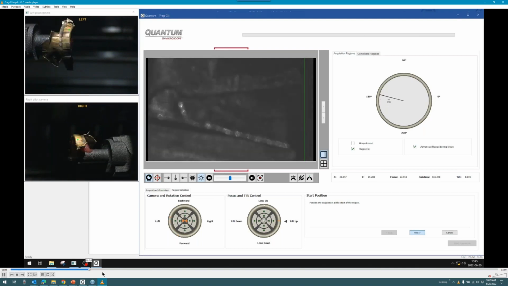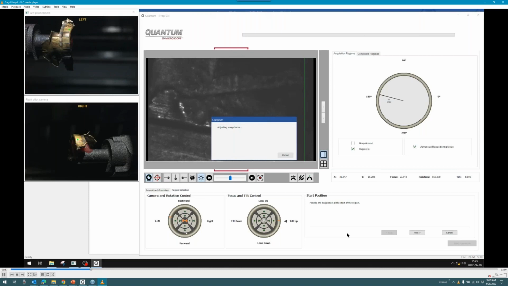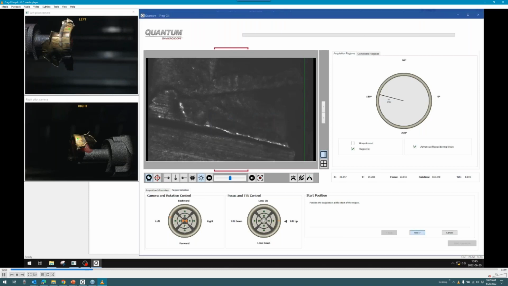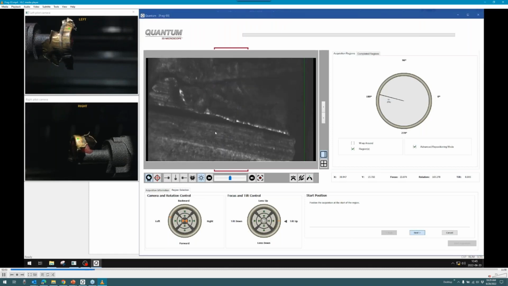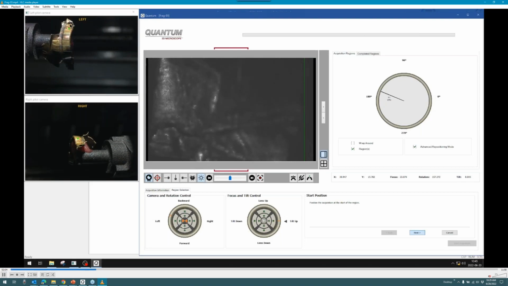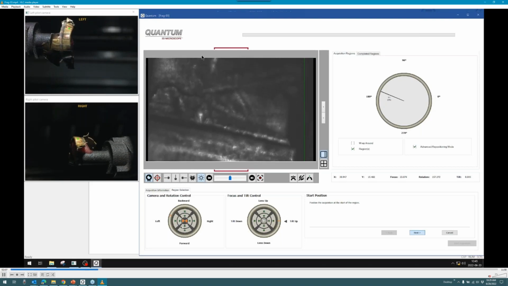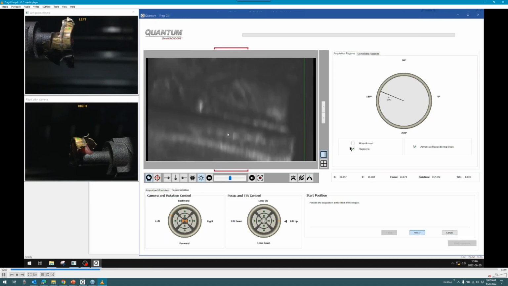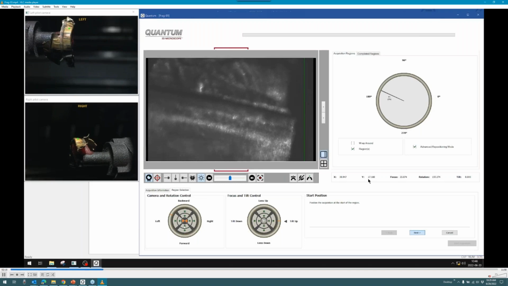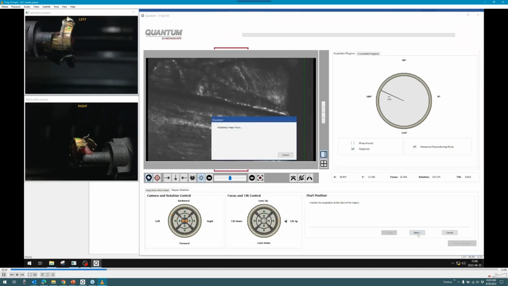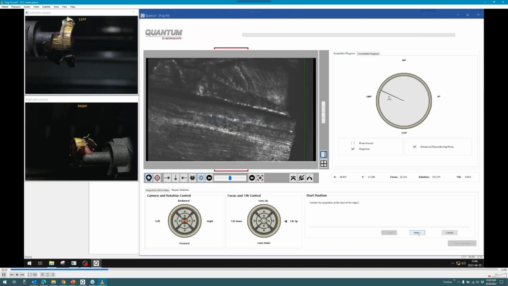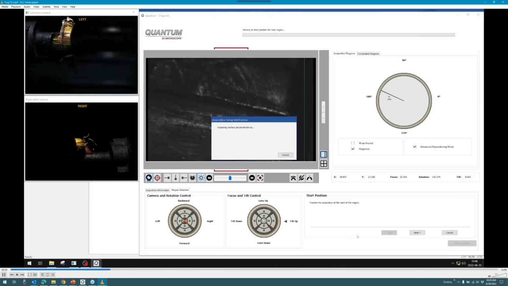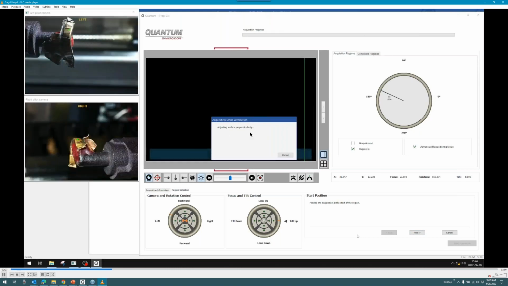Let's find that top shoulder. All right, so there's the top shoulder here. Focus on that. That is close to where I want to begin the acquisition. If we look here, it gets very deformed and damaged just beyond this. There's nothing left of value in that groove impression, so we'll concentrate on getting that land impression acquired properly. Double click on the image to have it do an autofocus, and then we'll hit the next button to set that once it makes sure that it's perfectly perpendicular at that start position.